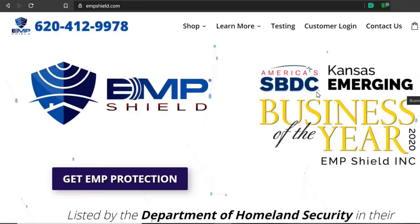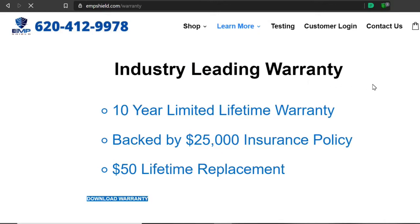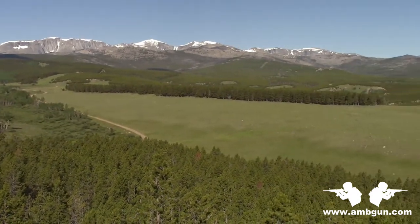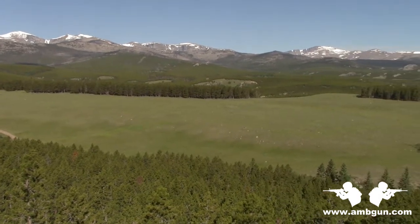EMP Shield offers a nice warranty, but really if an EMP or geomagnetic disturbance takes down the grid and takes down your vehicle, there probably isn't going to be much recourse warranty-wise. Confidence comes from the rather extensive testing done by EMP Shield. I was planning to do the installation while camping up in the Bighorn Mountains — it would really suck if EMP day snuck up on me with this device sitting in the drawer waiting for the ideal scenic backdrop for this video.